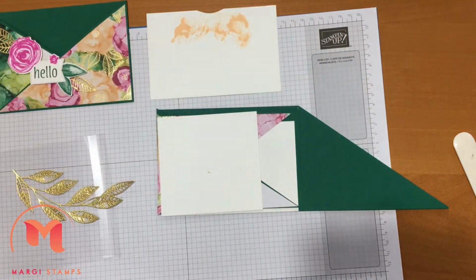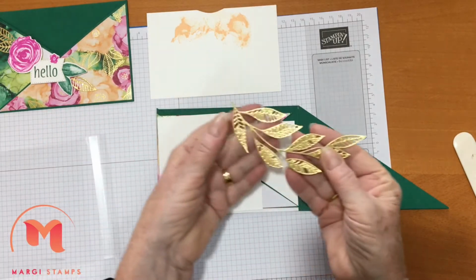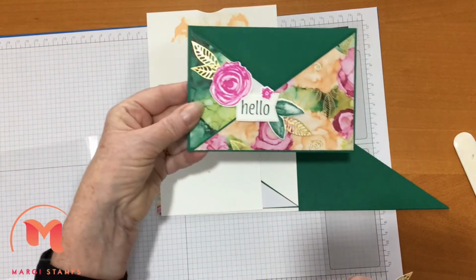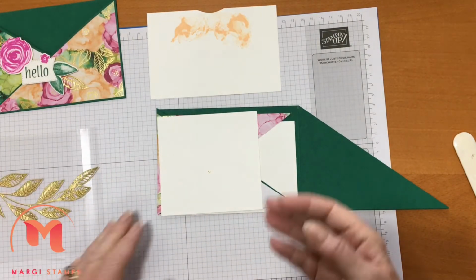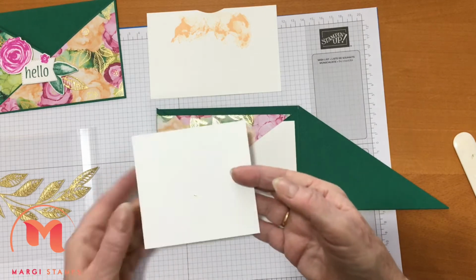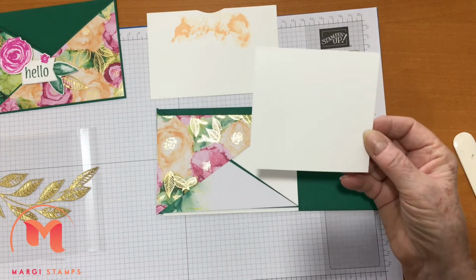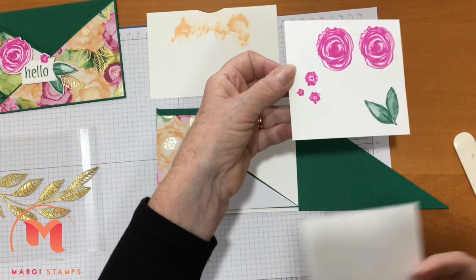All right, so this is one of the die cuts from there. We'll use part of it on this card, and we're going to use part of it on the next class card, the one that goes with this buddy. This piece, which is just a sixth of a sheet of A4 white, we're going to stamp these on it, and we'll use that for both cards.